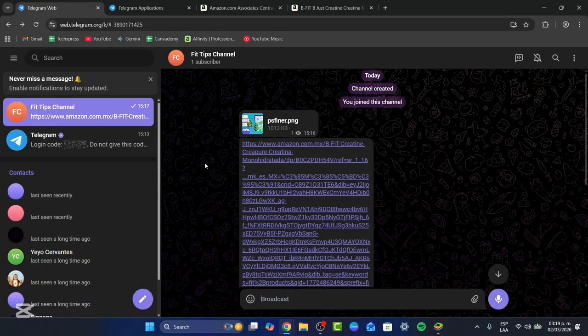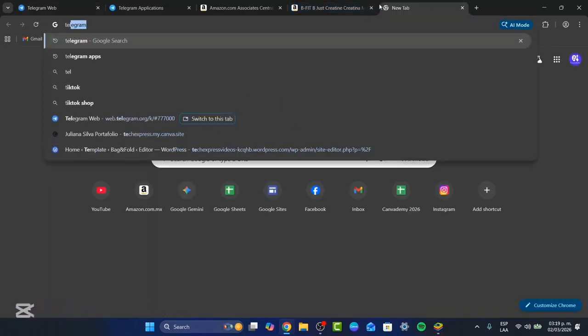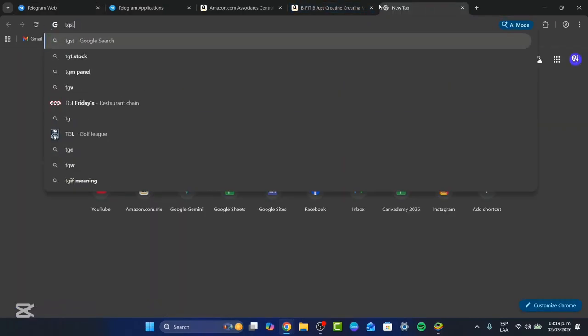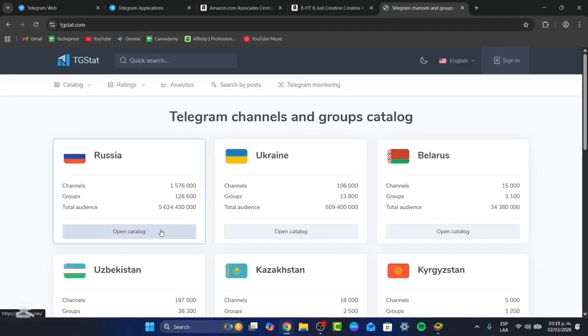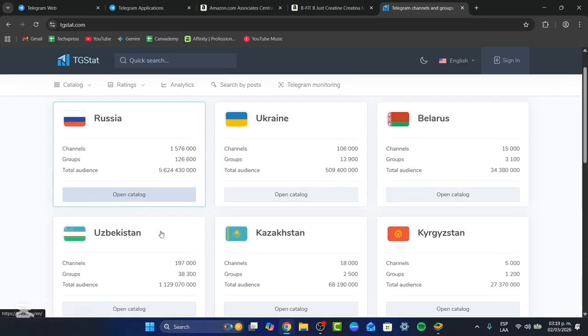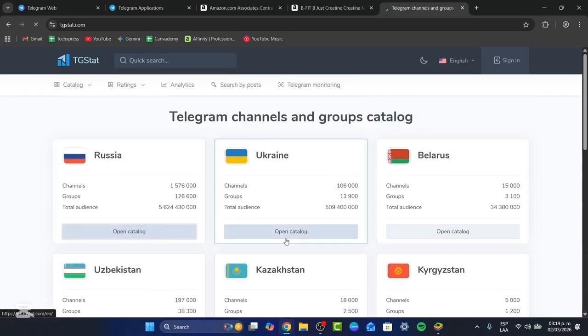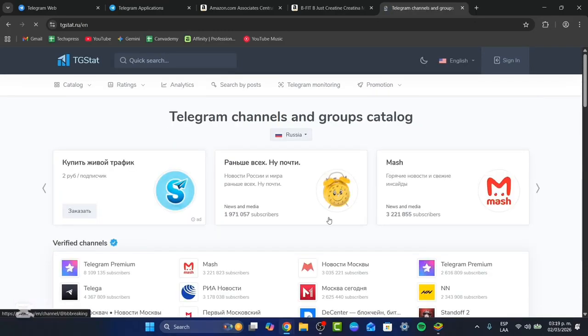First of all is the global directory. Most private channels aren't listed publicly, so they just want to avoid Telegram's internal search. We can use external directories like TGStat or Telemetr, which usually appears like this, TGStat. These sites can track the statistics of millions of channels. So you search for the channel and it appears directly inside here. For example, let's say that I go for a channel here from Russia. I select it, and here are tons of channels that you can try out.